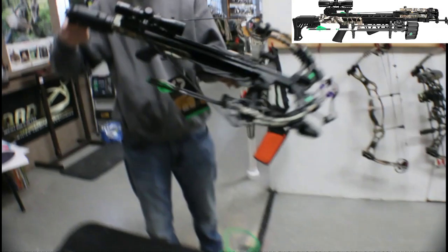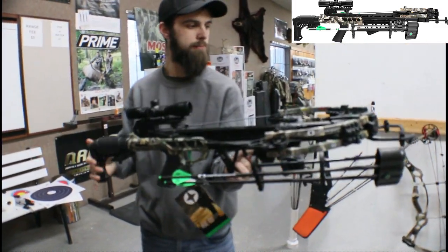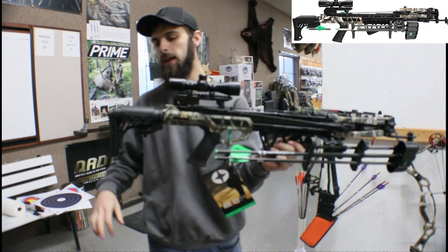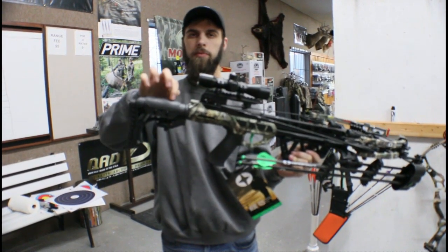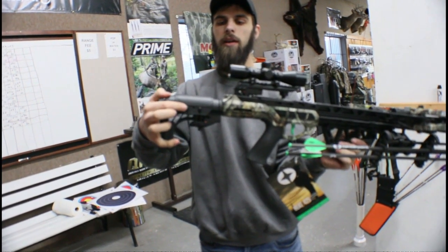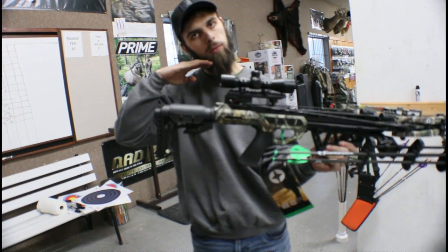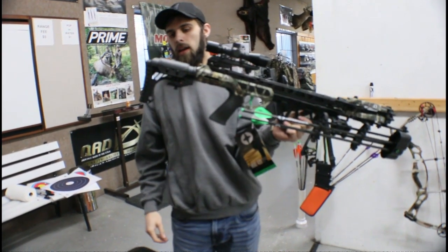Alright, now we have this thing in fully cocked position. One thing that I did forget to mention, I showed that you have the adjustable stock, but I just noticed walking back here to the range, this cheek plate is also adjustable, if you can see those two Phillips head screws there. There's two on this side, two on the opposite side too. You just loosen those so you can get where you want, come into that stock and look through the scope.